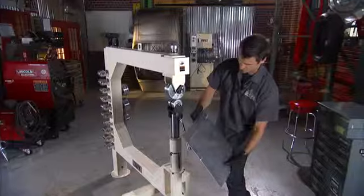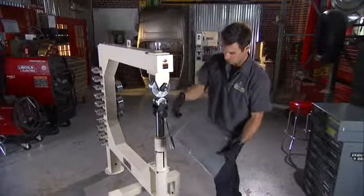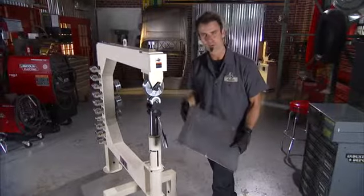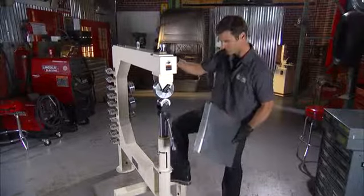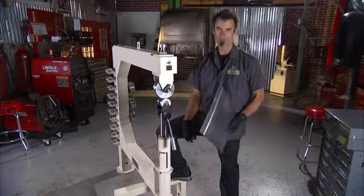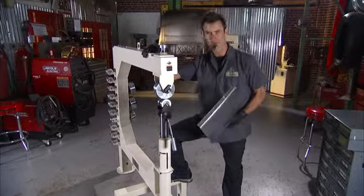Now it's pretty amazing that this wheel will not only do the normal English wheel functions, it'll also do bead rolling, step rolling. It's capable of 16 gauge, 1/8 inch aluminum, with a 45 inch throat depth. So no matter what kind of sheet metal work you're doing, this is going to be a great tool for you.